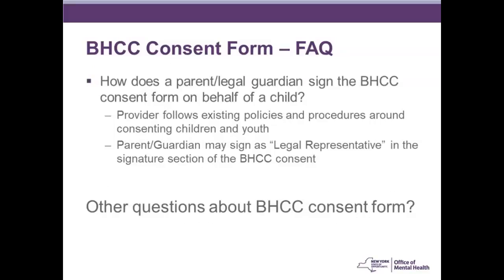We have a section in the BHCC consent form where the client signs. In that signature section at the end of page 2, there's also a place for legal guardian. So it's signature of patient or legal guardian. If you have a situation where a parent or guardian needs to sign on behalf of their child, they can sign as the legal representative, and in the box that says name and relationship, they can put parent or guardian there. So the form does allow for that in its final version.